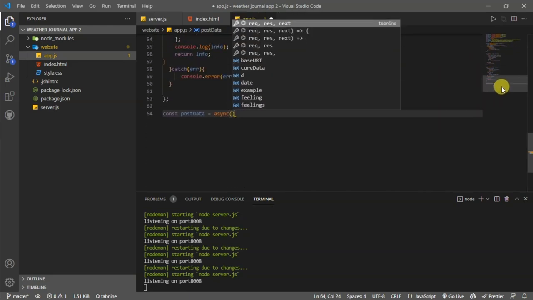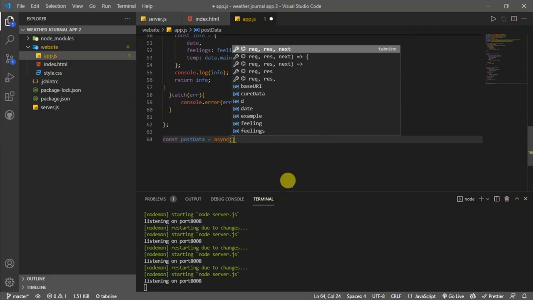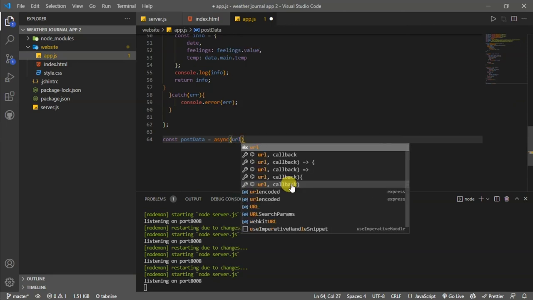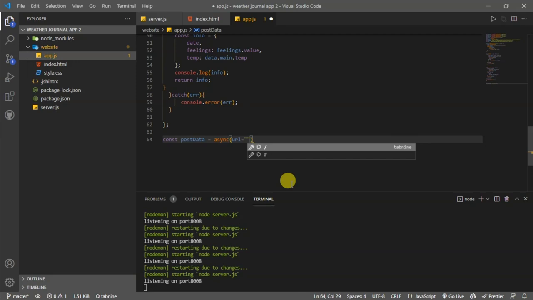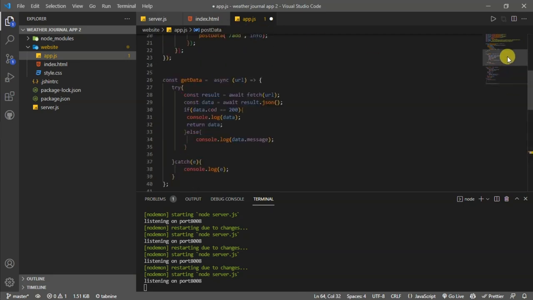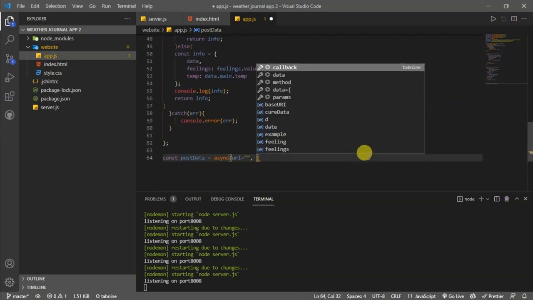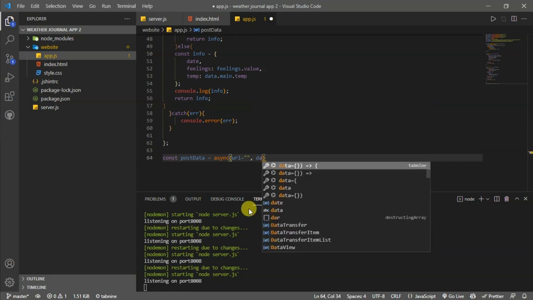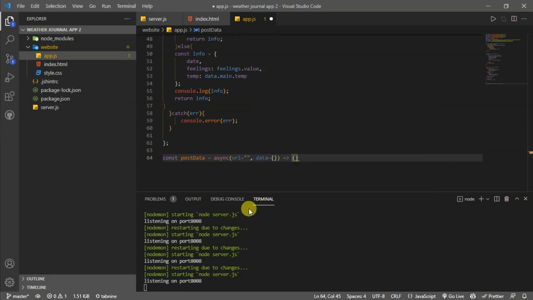Now here I should put a URL, which by default will be an empty string unless we put some data in it, and in our case we will put some data in it, which is the /add, and the other parameter will be the data, and it will also be an empty object in case we did not put anything in it.